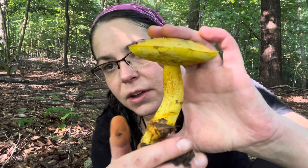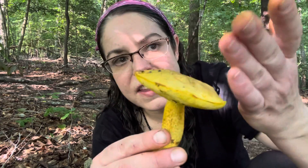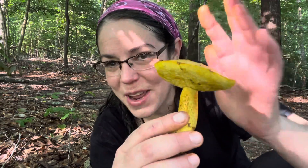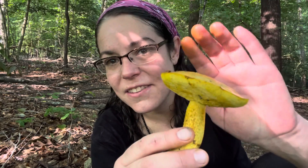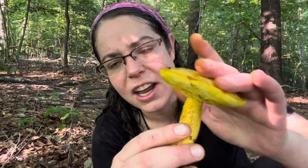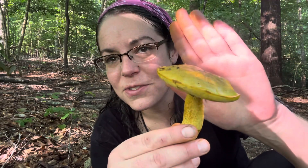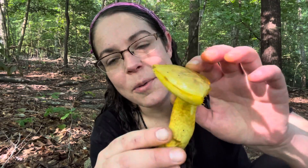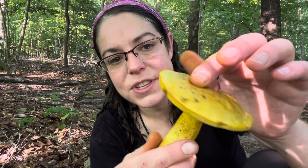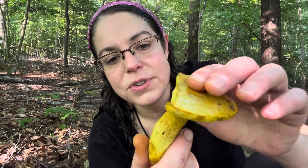Other than that, it's a really yellow mushroom through and through. They do not stain. In the case of this southern species — or maybe it's the real thing — it does have this sort of yellowish staining that I get on my hands, and that's not mentioned in a lot of the literature about this species. You get this sort of sticky yellow staining, oftentimes but not every time. The flesh all the way through is a lovely yellow color and does not do anything when you cut or bruise it.